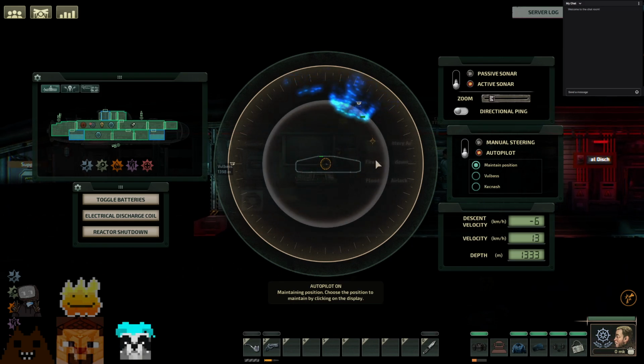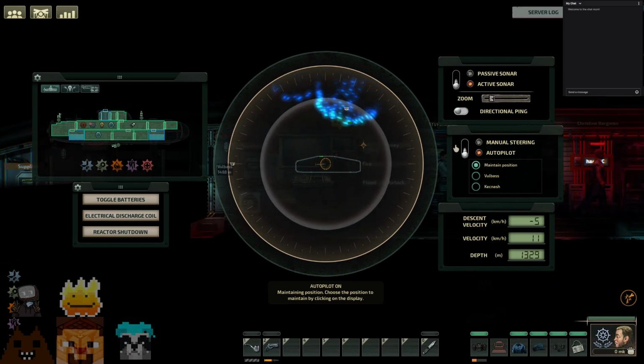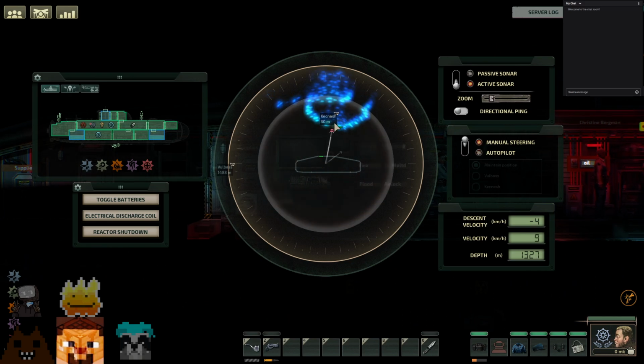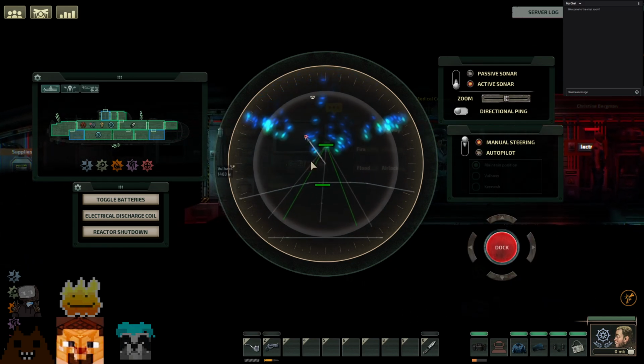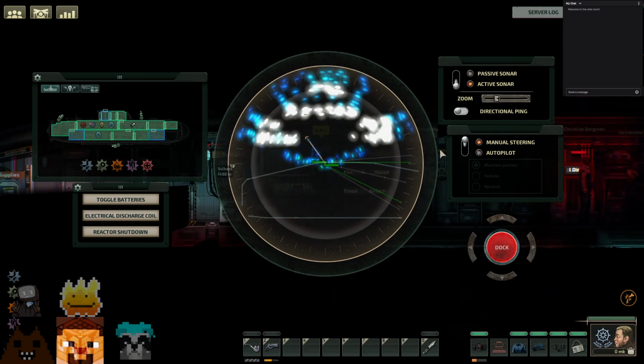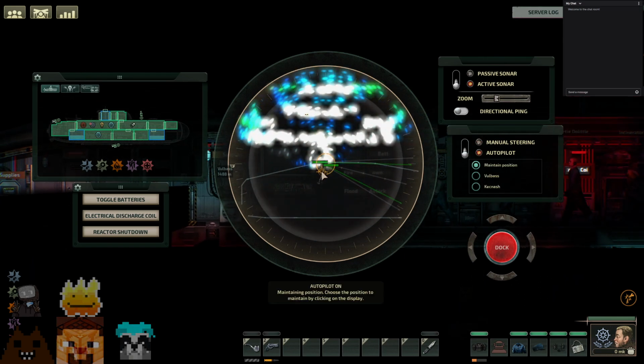Are we gonna need CPR? Wait. Oh, are you looking at your skills? Yeah. That's like, if everything goes wrong, here's a chance.